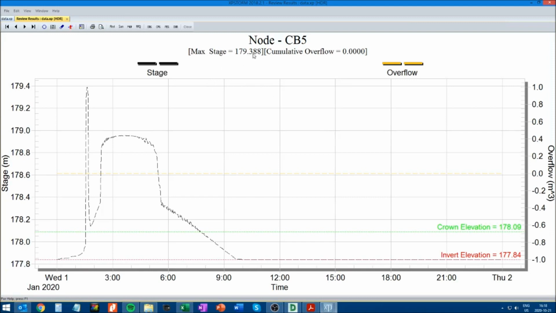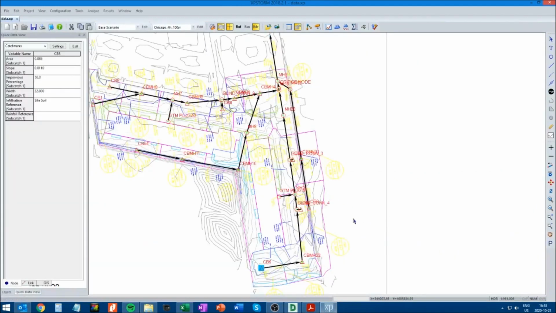We're at 179.40. There's some ponding, but not that much. So we'll just have to optimize the system to utilize all the surface storage it can, without going over with the underground storage size.